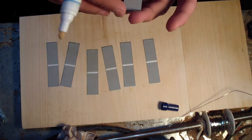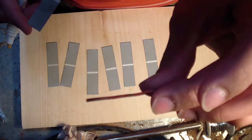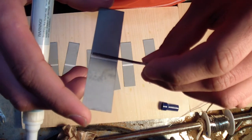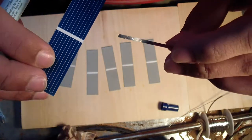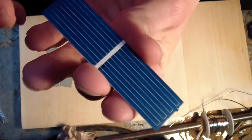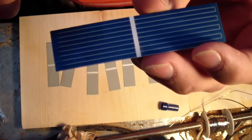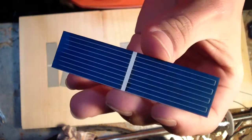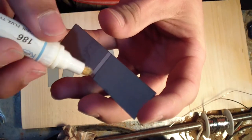Something that I have noted and works really well is when I use a pre-tinned solar ribbon. Nice and thin, got solder on both sides already. Almost the same size as the bottom. On the top, it is almost exactly the same size. But the solder on top, if you can't tell, cuts away just a little bit at the power if it gets on the cell itself. So try to keep it as best as possible on the white line. On the back, usually doesn't matter, but more efficient if you keep it right on the white line.